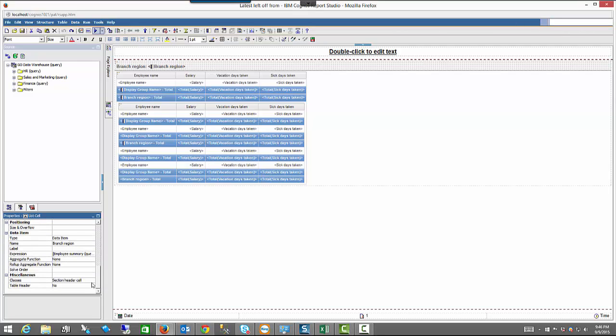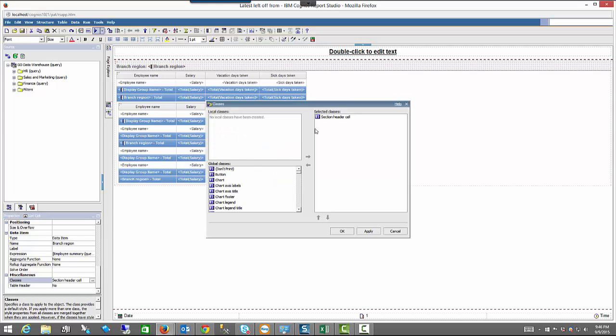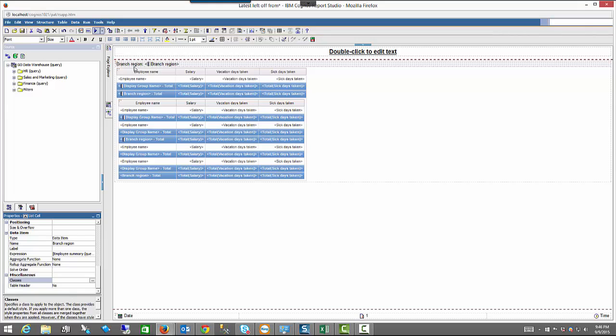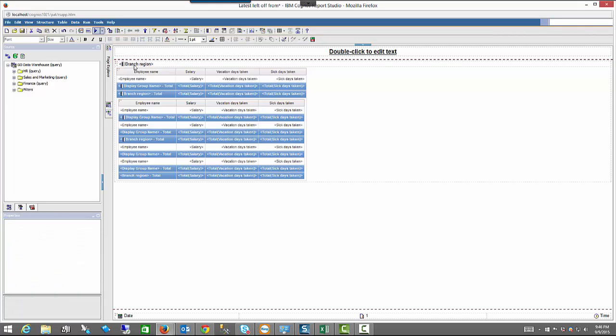Now let's clean this report up a little bit so it's presentable. And I'm just going to do some rearranging the classes that Cognos puts in by default into its lists. In this case, I'm working on the section header here.